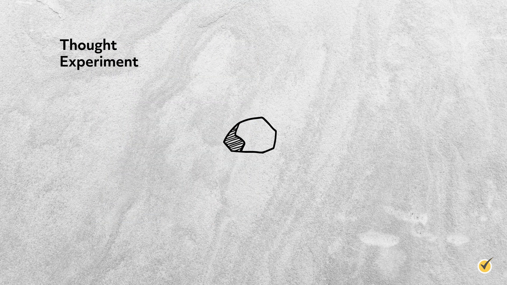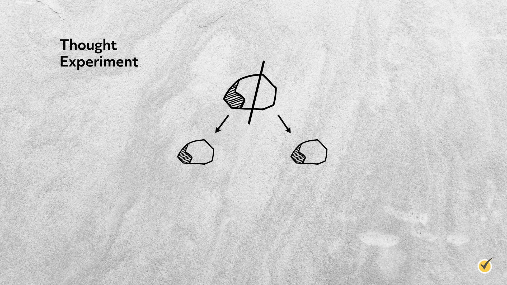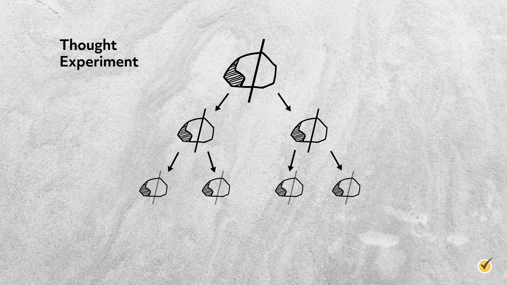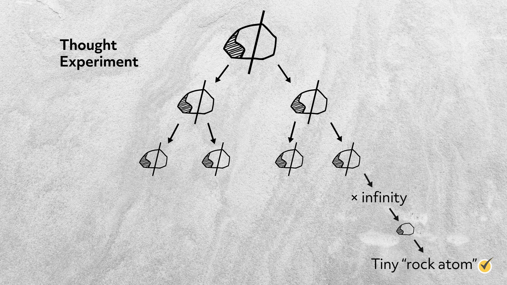He considered a stone. If he broke it in two, each half would have the same properties. If he broke those in two, the four pieces would also have the same properties. He extrapolated this process, reasoning that he would eventually get to a particle that he could no longer cut, but that would have the same properties as the stone. While he was on the right track, his ideas on matter weren't rigorously scientific. For example, he imagined bitter atoms to be sharp and pointy, and sweet atoms to be round and smooth. But considering how long ago this was, it was a pretty good start.